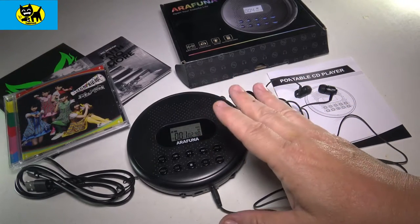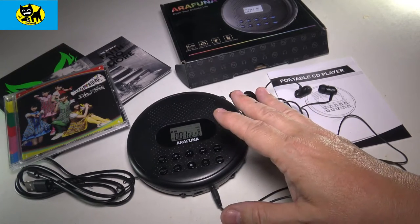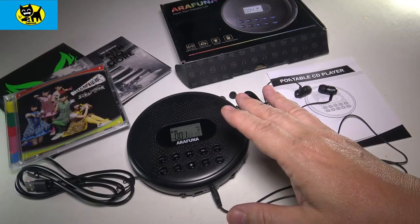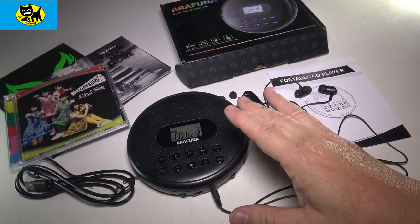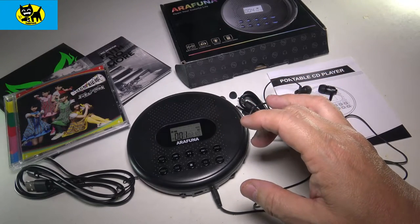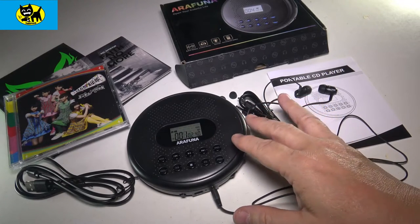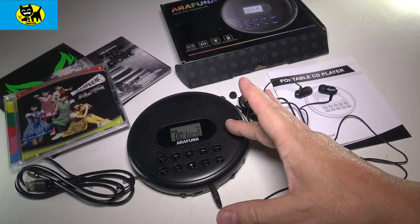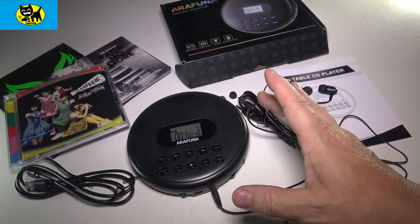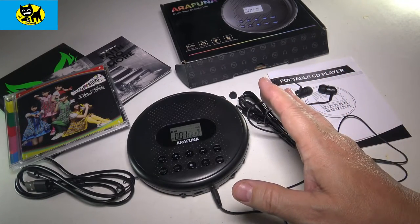The battery life, it's rechargeable, which is great, so you're not going to be wasting time with little batteries. It basically says that it will last about 4 hours with the included charging cable, and 12 hours if you're playing music at a medium volume. And of course, there's a lot of variables, like how long a battery will last. But so far, this battery has not gone dead on me at all. I've been listening to music quite a bit this afternoon. So the battery is great. It lasts a long time. And of course, you can just recharge it. It's not like batteries you have to replace, which is great.